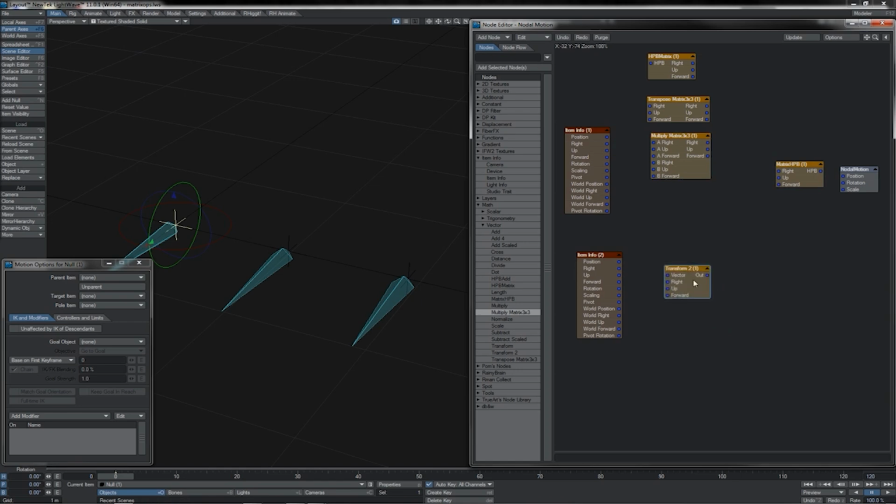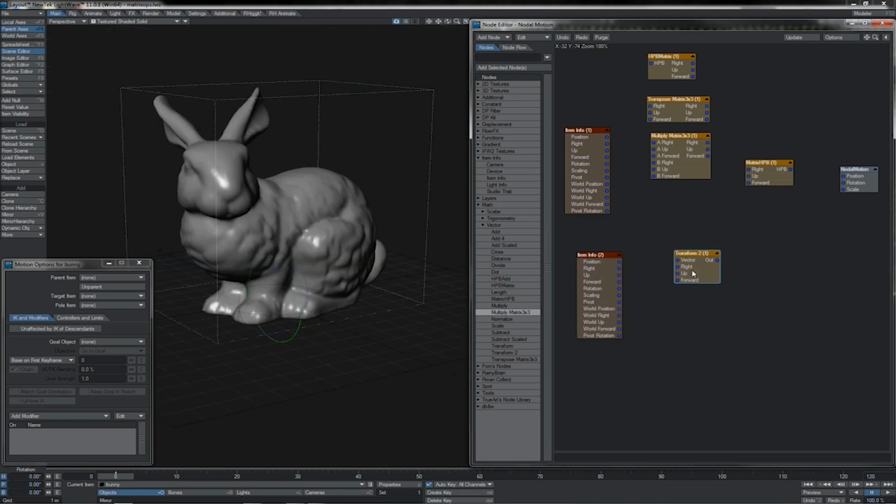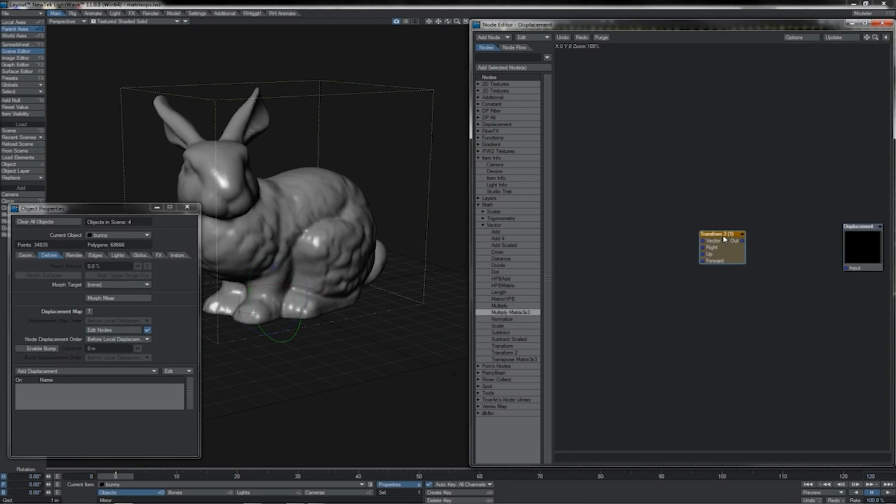Lastly then, we have the transform to node, which takes a vector and uses a matrix to transform it. In this case, even though it says right, up and forward, this doesn't mean right, up and forward in the same kind of sense as the rotations that we've seen so far. This is just the top row, middle and bottom row of the matrix. What it provides is a linear transform, so the vector that comes in gets moved by its existing value multiplied by the matrix. What this is usually used for is to perform linear transforms on geometry, such as our little bunny here. A linear transform basically just means a movement in a straight line.